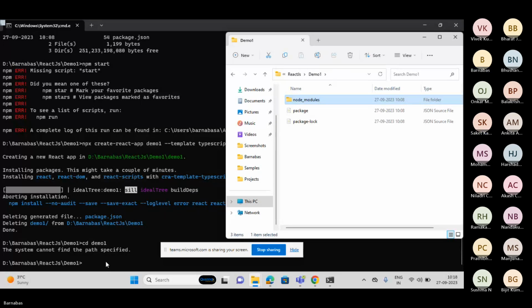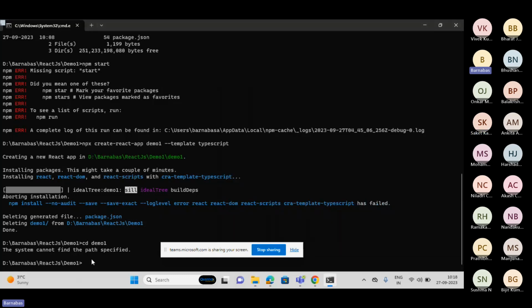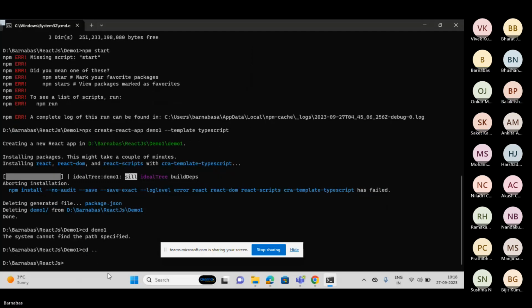In File Explorer itself, go to the React.js folder. Okay. Before that, just go to command line, type cd dot command and press enter. Yes, cd dot. Okay, now go back to File Explorer.